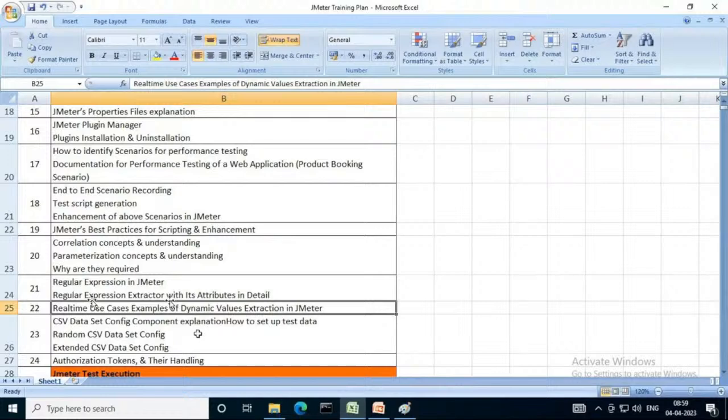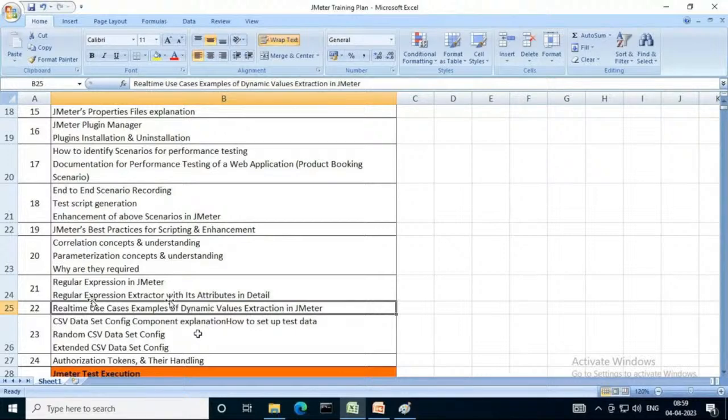And which scripting would we be using as a part of this? We will be using the Web HTTP HTML protocol. We will also be using the Web Services protocol. The scripting language? For JMeter, JMeter is a tool. For development of the test scripts, you do not need any knowledge of any scripting language.